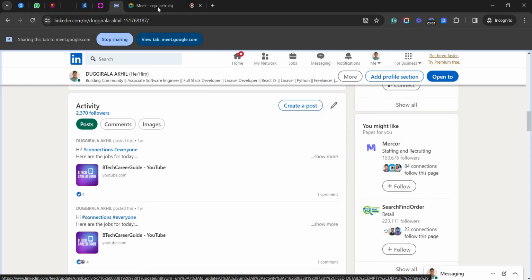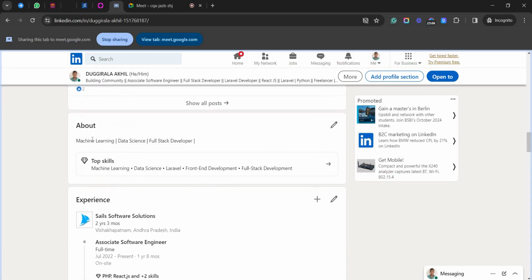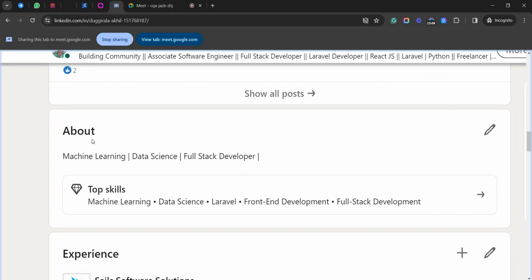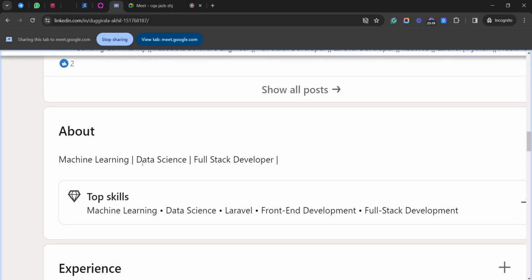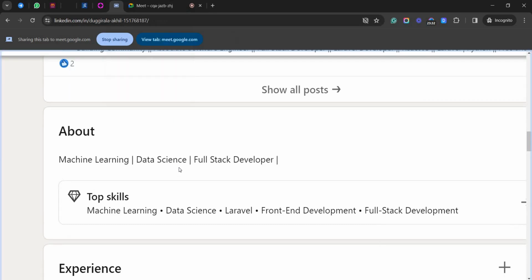And then the activities, like your daily activities on LinkedIn, which you can neglect. And the about section. As I'm a bit tired and lazy, I just wrote machine learning and data science full stack developer. But as you are a student, you need to write that I'm a computer science student or electrical student who is passionate about technology and is willing to contribute to the tech organization's company growth. You can mention all the skills you have, like HTML, CSS, JavaScript, Laravel, or machine learning and data science, all the skills and the libraries you know. Okay, that's the small about.